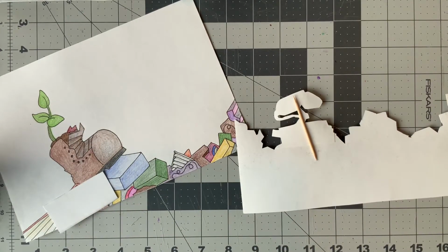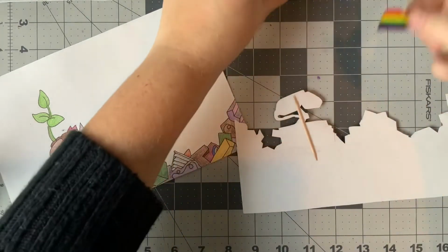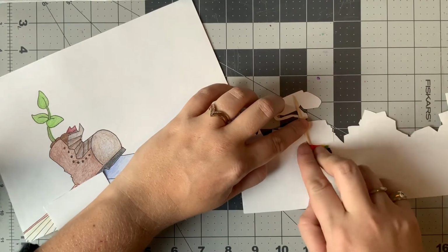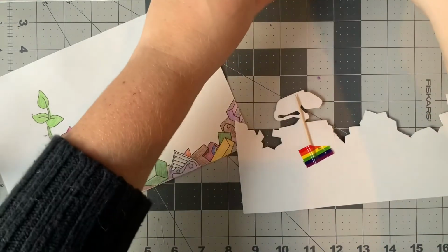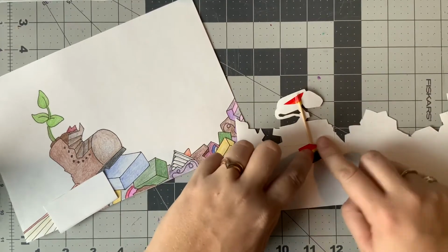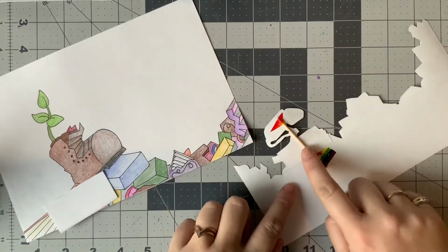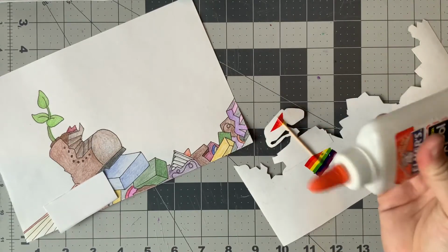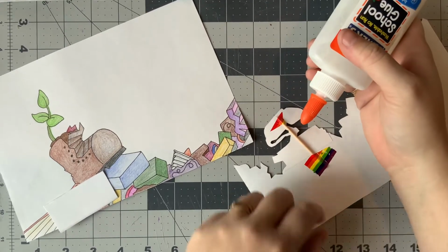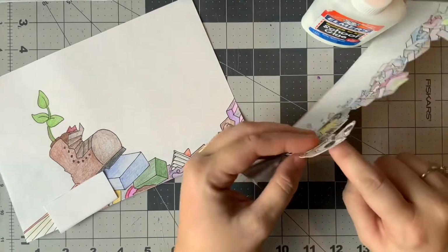Grab some tape. So what I would do is I would take just a little bit of tape to start off, and I'd line everything up, and I would just tape down one little part so it doesn't move. Once it's taped down in the right spot, I might even give myself a little bit of tape up here too. If the tape works good enough, you could use that. It depends how detailed your other side is so you don't see through to it. But you could also then take your Elmer's glue or liquid glue, whatever it is, and put glue on the top and bottom part, let the glue set, and then peel the tape off, and so it's just the glue holding the toothpick in place. That would be a great way to make this a whole lot more sturdy.